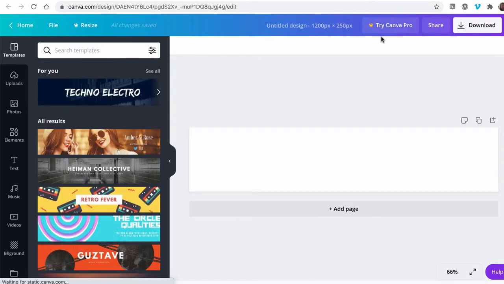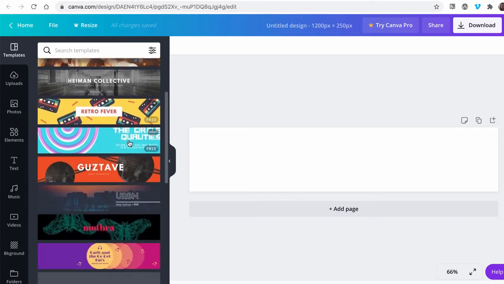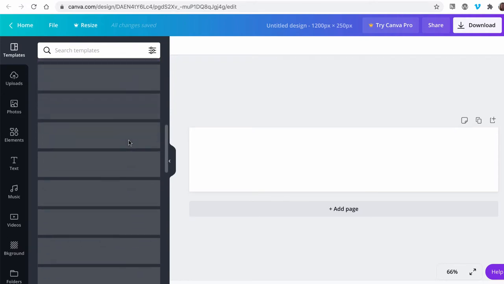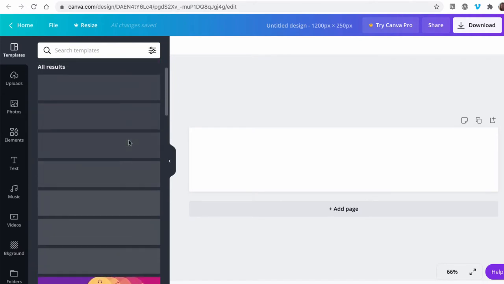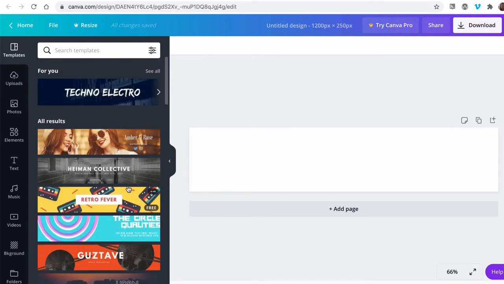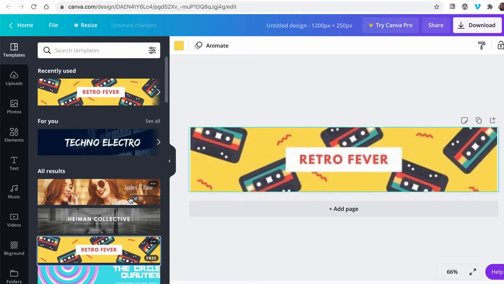Canva just has thousands of templates that you can choose from. For today's purposes, rather than adding an image that I have uploaded myself, I'm just simply going to add one of the templates and change the text on it. So you can see over here on the left side, there's just all kinds of template images. I'm going to simply pick one for a Music 101 class. I'm going to go ahead and use this one with these old cassette tapes.